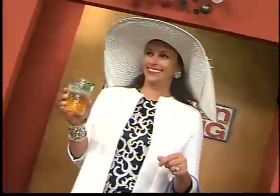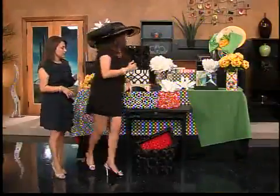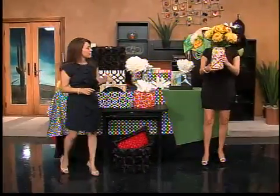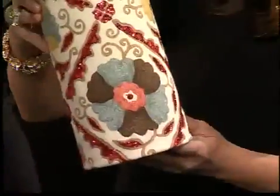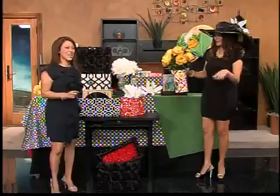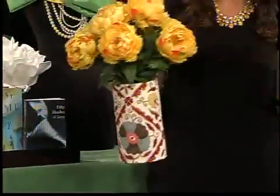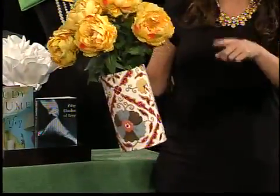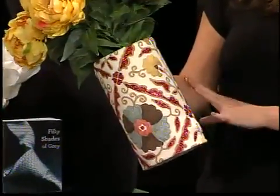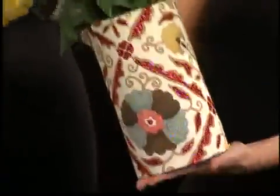Don't forget Cinco de Mayo, obviously. And this was a last-minute idea from, again, fabric from Fabric Depot. So what you do is you take your fabric, you line your oatmeal container. My husband hates that because I'm constantly dumping out his oats. That's the perfect size. And then you take your puffy paint, the same color as the glitter. You put your puffy paint on, sprinkle it with red glitter, let it dry, shake it off, and this is what you have. Fantastic idea.